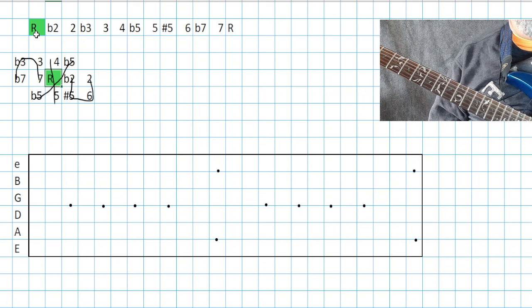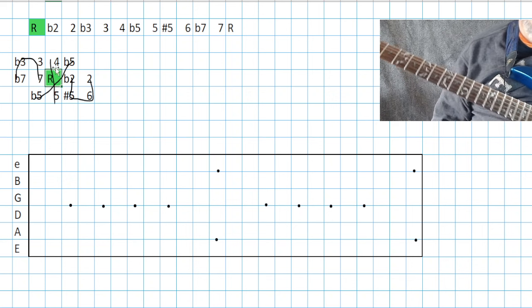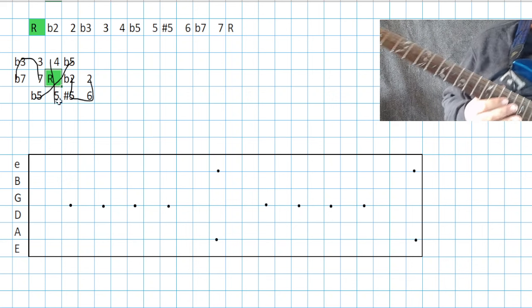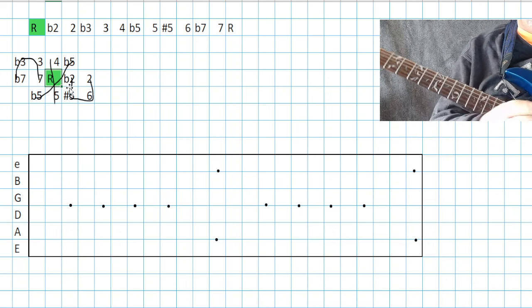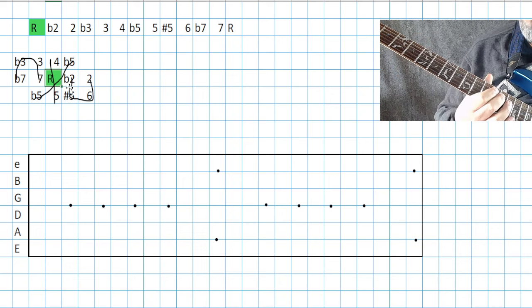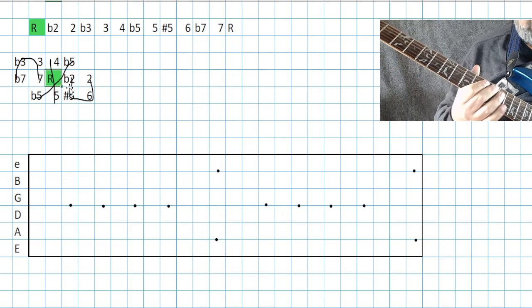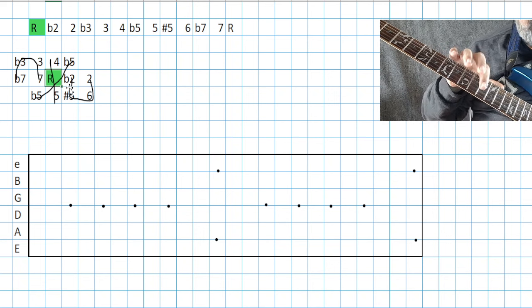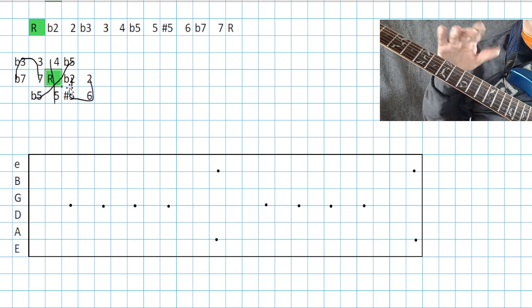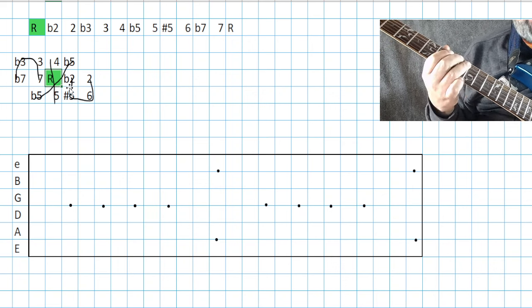So starting out, we have this bunch of lines scribbled on this diagram here. They're going to go away on the next page. But just to show you in groupings, this is our interval cluster on the guitar fretboard. No matter where I move my desired root, so I could be on the A right here, I could be here. Now I'm not going to get too close to this G and B string shift because that does screw up this pattern, but for the most part this is the pattern.